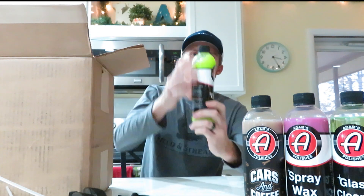Next is the Ceramic Boost. I haven't tried it yet but I hear a lot of good things. My truck is not ceramic coated, but I've read and watched videos that you can use this on non-ceramic coated vehicles and it gives a hydrophobic property — not as good as a full ceramic coat but similar. My wife's 4Runner is ceramic coated, so I'm excited to try it on that and see what it does.